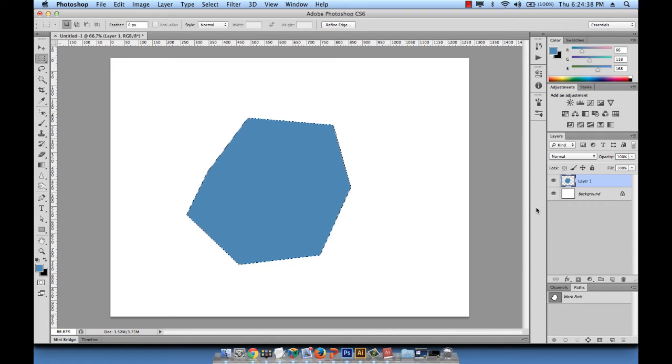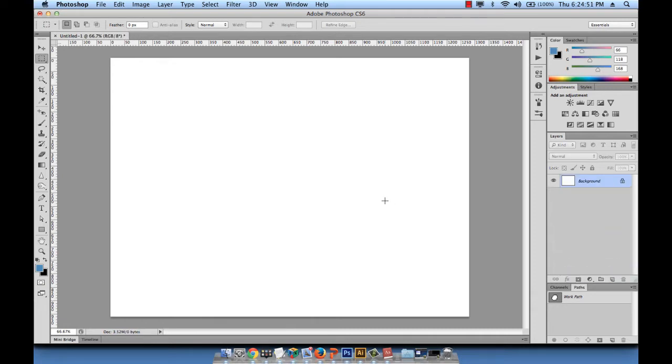Okay, now to deselect this, I will hold down the Command key and the D key. If you remember, Command D stands for deselect. And then I will throw away Layer 1 because I honestly don't need it now. I can also delete my path right here. So I can just hold down this path and then drag it down to the trash as I'm doing right now.